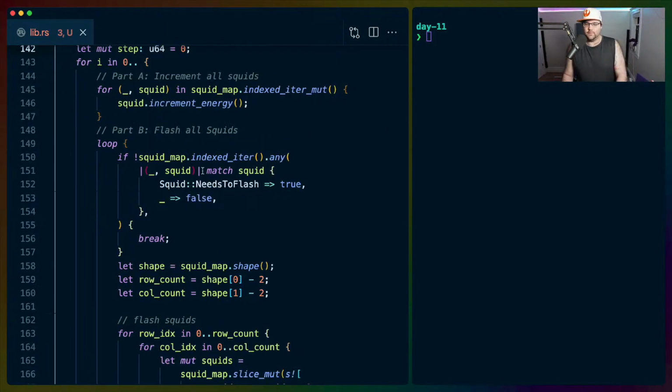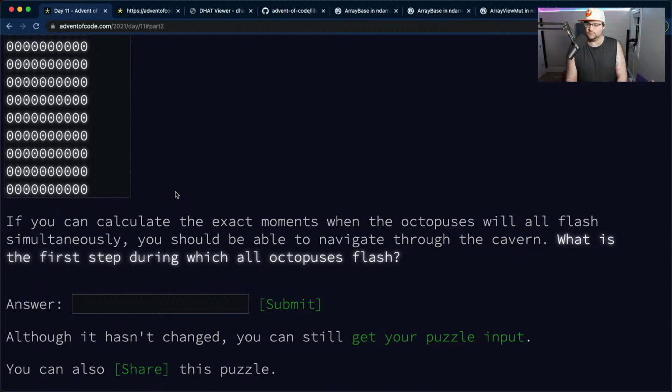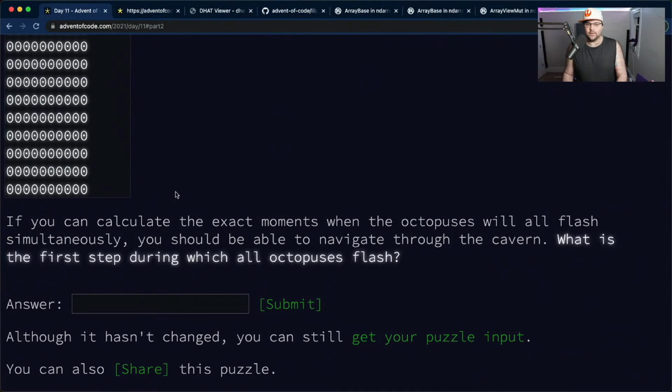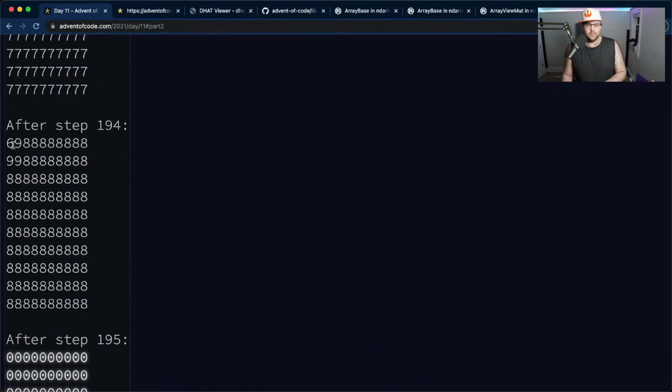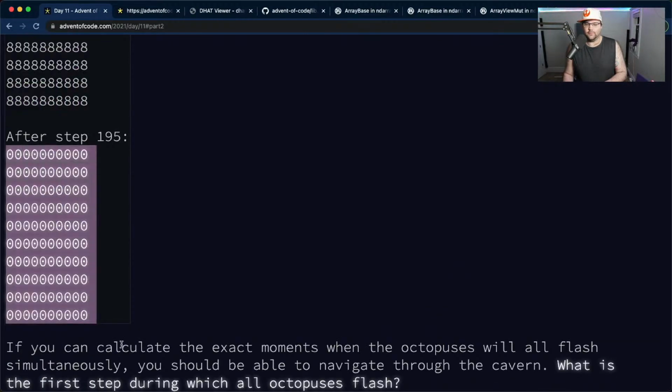So instead of doing all of this, let's do, for each step, if all of the squids need to flash after incrementing, I suppose. And they all need to flash at the same time, right? So the first time all squids have flashed.